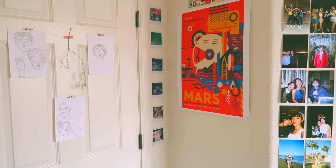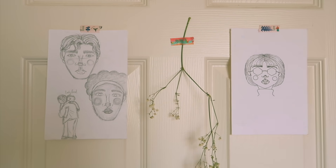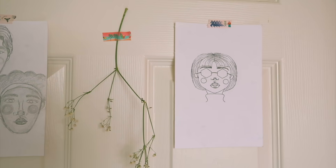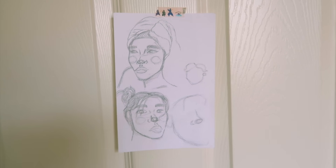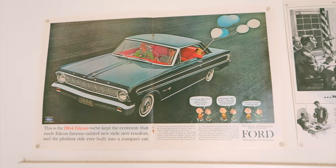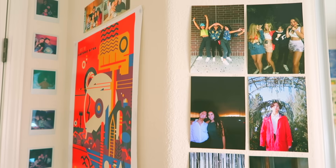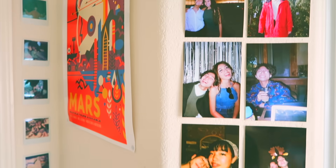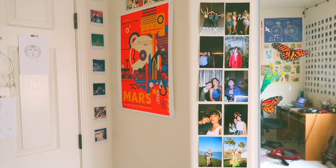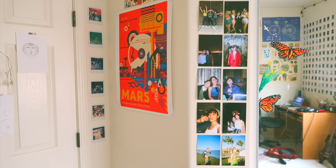Moving on to my door, I have some old sketches taped on there. I actually don't do art or draw too often anymore — I'm just way too busy and never have time, and I thought maybe displaying a few sketches would inspire me to do so again. Above my door, I have some more vintage ads and posters. I have some old family photos, this Mars poster that I got from Society6, and along here I have some film photos of my friends and I to remind myself: hey Dustin, you have friends. You are not alone, so stop being sad, because in reality it's just 3am and you're overthinking.